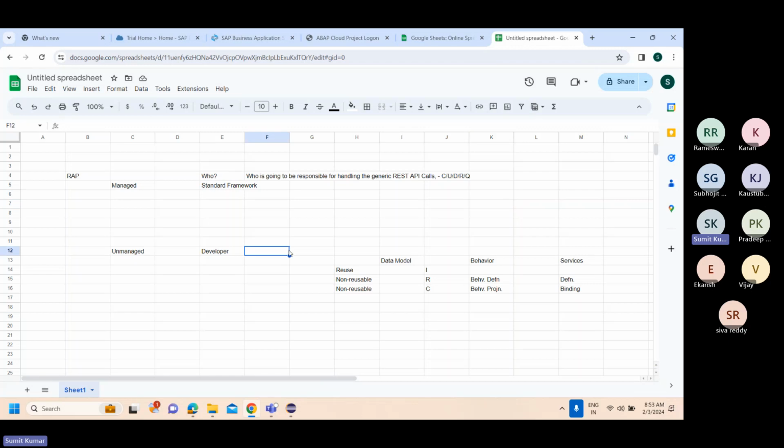But at the same point in time, it gives you restrictions, saying in case of a create, I would like to perform something extra rather than just mapping 5 fields. I would like to also do certain more things in terms of a create. Then in that case, I might not have many places where I can write my code, right? Rather, I might have to depend on what framework hooks are given. I cannot do anything more than those particular points. Rather, in unmanaged, you can utilize your own logic. Okay. So where I need to utilize my own logic while my CRUD is being performed, I'll go with unmanaged. When would that be required?